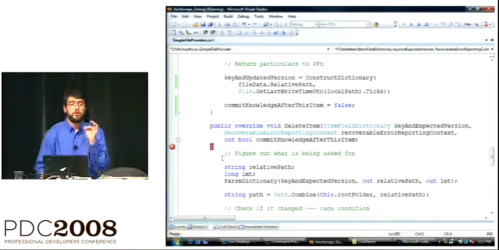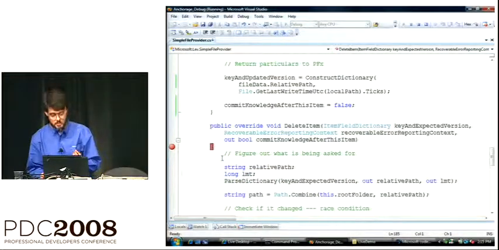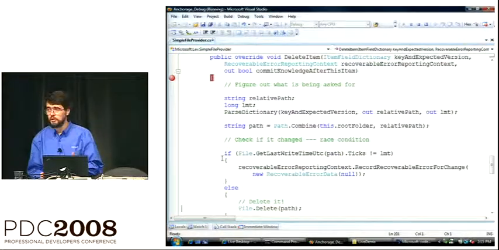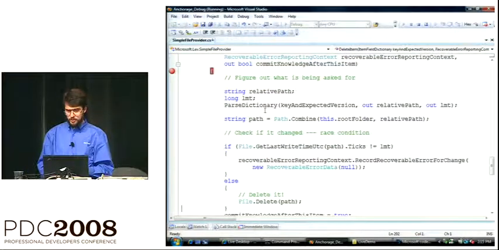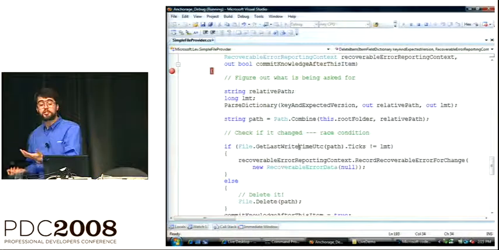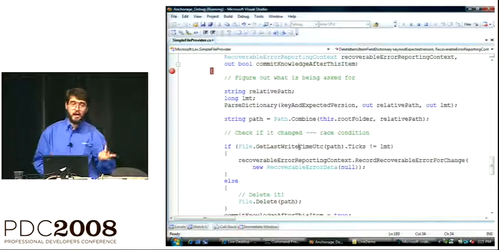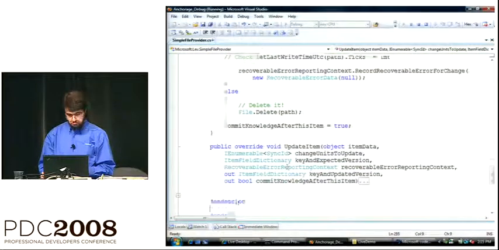It is given the properties of the item to delete, specifically the path and the last modified time, of course, because these were the properties that the provider itself reported last time back. And what it needs to do, having figured out what these properties are, is to figure out the local path and then do some race condition checks, specifically that the file hasn't been changed locally, that the last modified time is still the same as is reported by the provider framework. And if so, delete the file and be done with it.